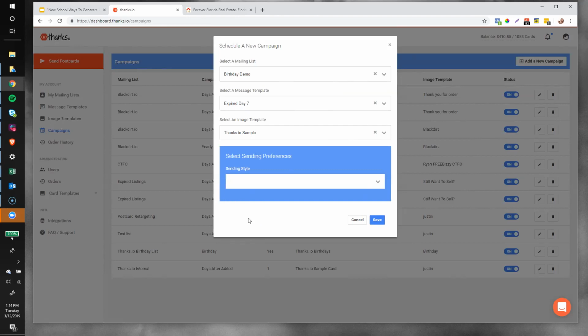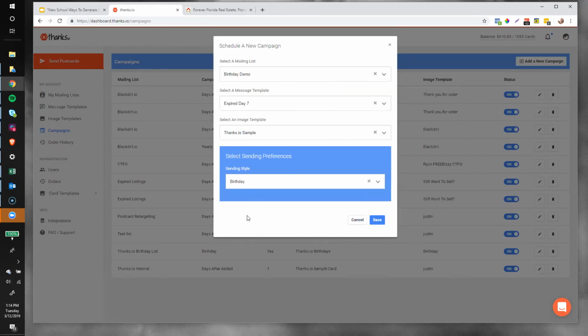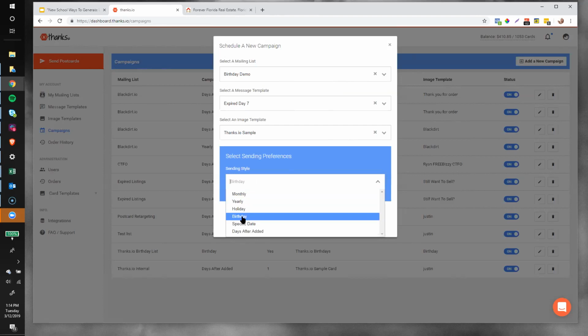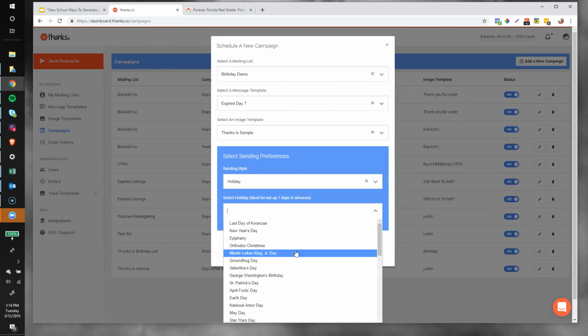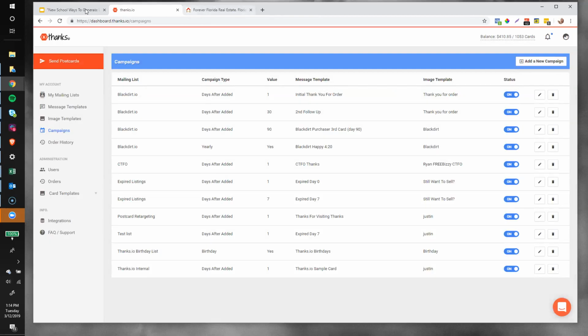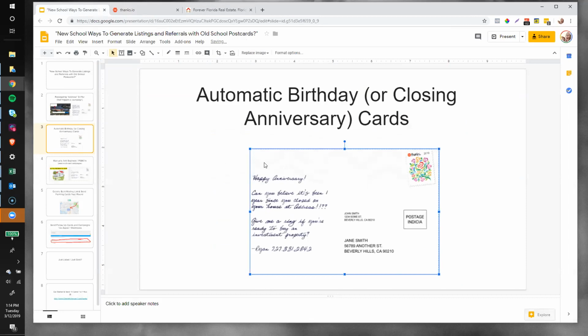And you could come in here once a year and change the actual birthday card, or let it run from year to year. They probably don't even remember last year's design, and you've got a really nice touch. Another thing you can do in the same campaign is send somebody something on Christmas, Easter. We have a bunch of holidays in here. The possibilities are endless. So for past client touches, we've got some automation there.